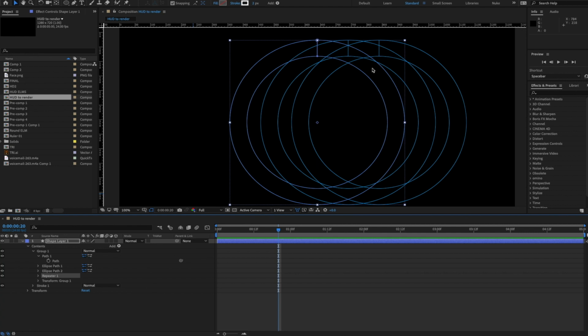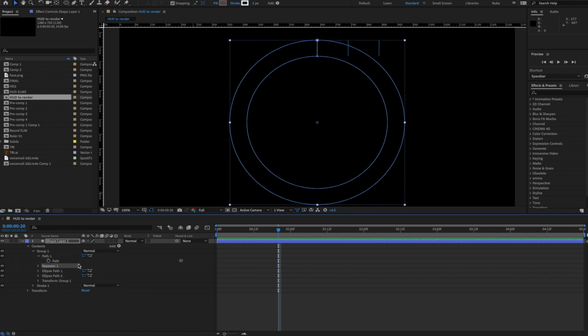Okay, now here's the problem. If I apply the repeater, they all get repeated here. So obviously I don't want them all, I just want this vertical path here. So if I try to put this in here, localize it, or I can actually put this before all the ellipses to localize it just to that one section, which is going to be that vertical line.